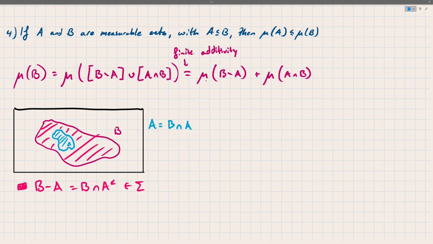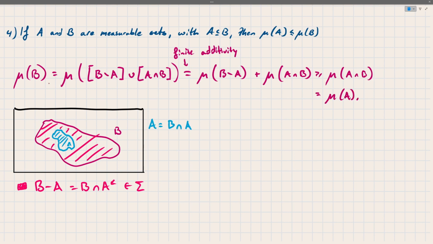This guy I don't want to work with, so I'm just going to say that, well, obviously this would be greater than the measure of A intersection B, right? That's a smaller number because we took away this guy. Well, the measure of A intersection B, because A is a subset of B, is actually just A. So this is equal to the measure of A.